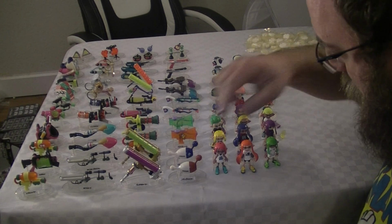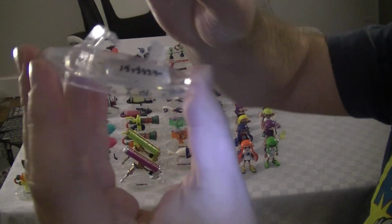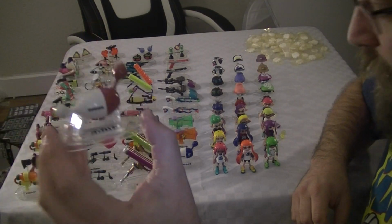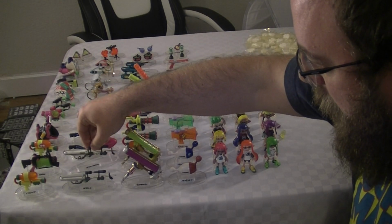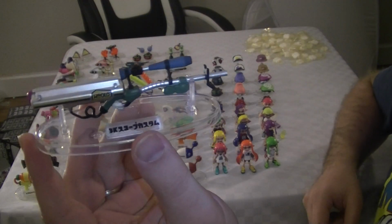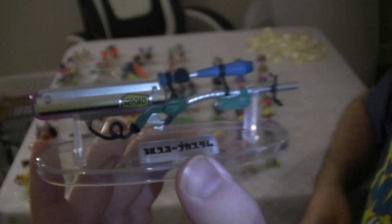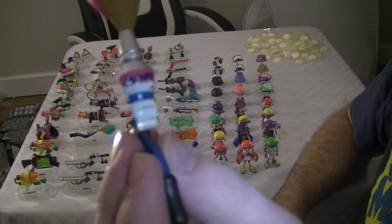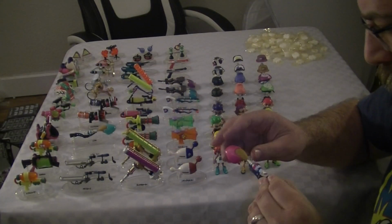And then all of the letters are in Japanese, of course. The labels, I mean, the letters. So this one actually has a piece where the gun goes inside. Here's your Luna blaster. So you can see all of the detail on these is exquisite. Come here, buddy. And all of the brand names and everything that Nintendo decided to make for all these are there. So it's really kind of great to see. And the detail is really, really great, really tiny sometimes, like on this ink brush.